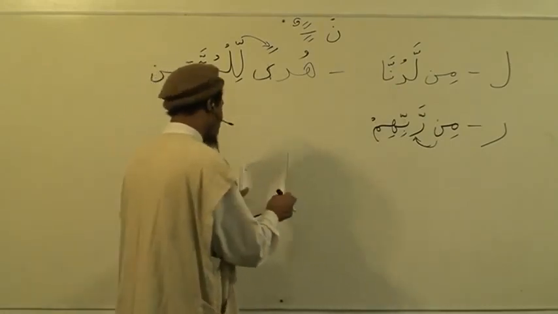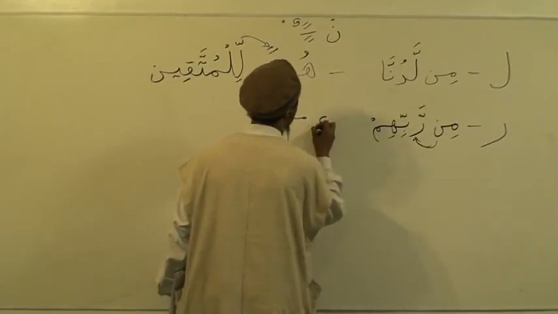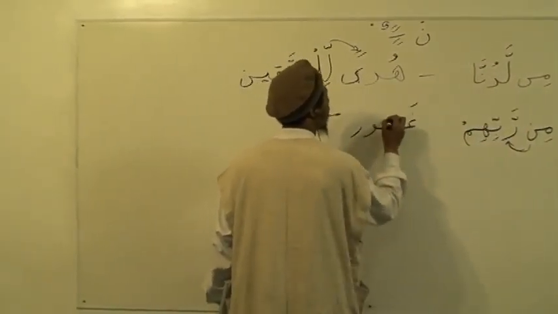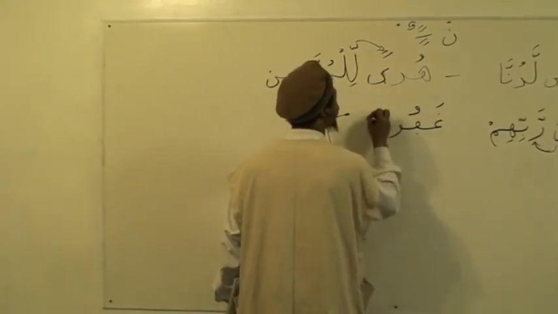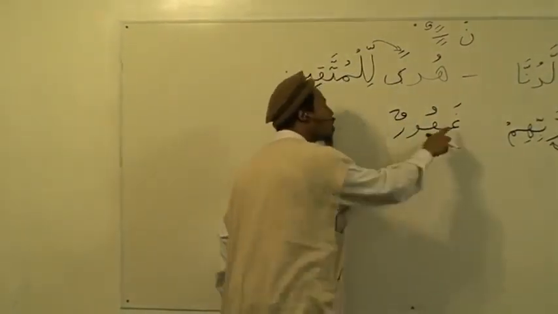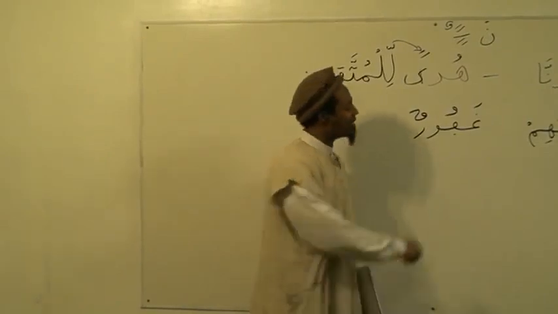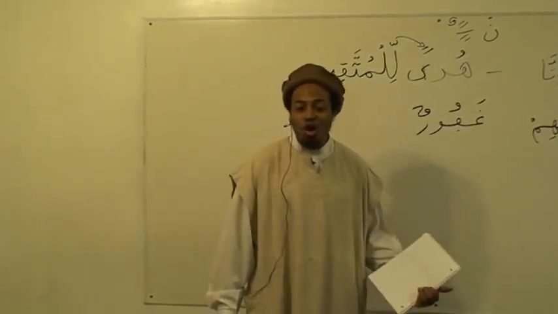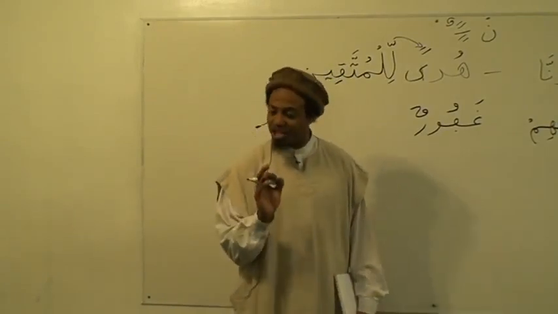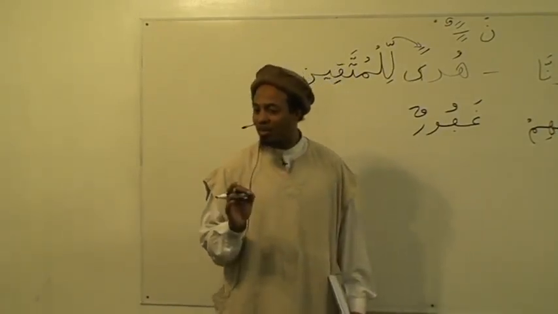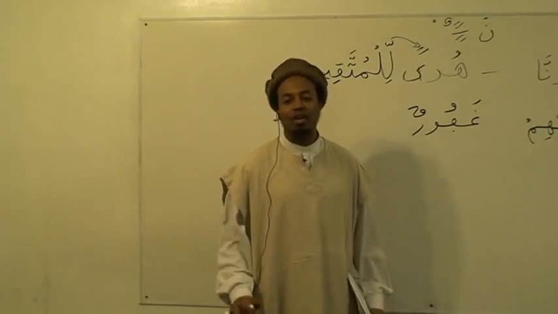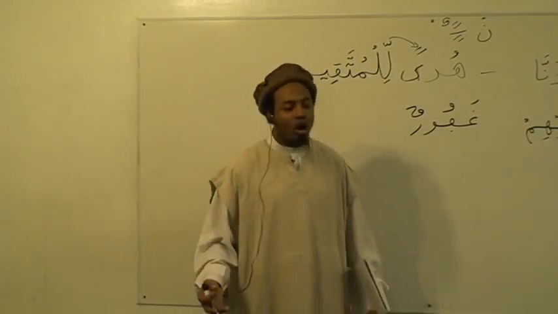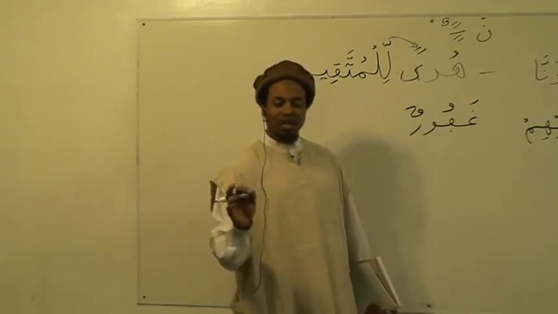Okay, the next one that we got there is Ghafurur Rahim. There's another one that is Ghafurun. Okay? Now, say Gha. Gha is like the sound that we make when we say got. I got gum. Go. Those types of expressions are close to it. Some people say gay. No, it's not anything to do with gay. It's gha, like gum and got and go. You know what I'm saying? That's the closest that we can get to it.